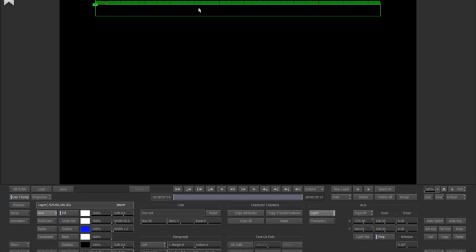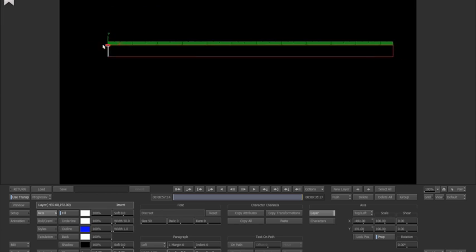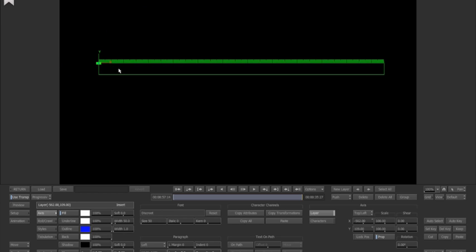So to move it around, you click escape and you can drag the text box around, like so.